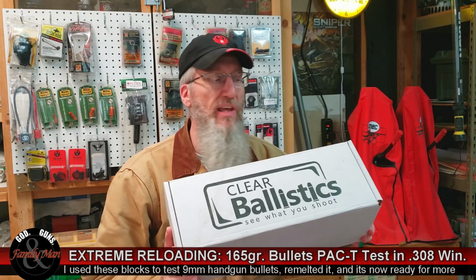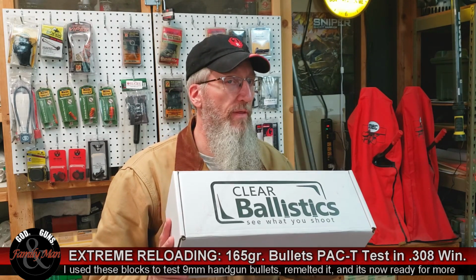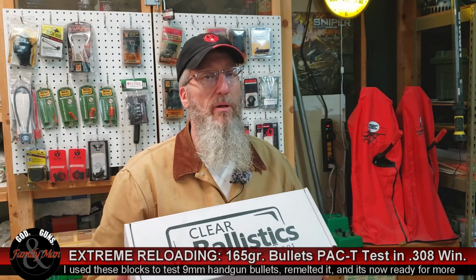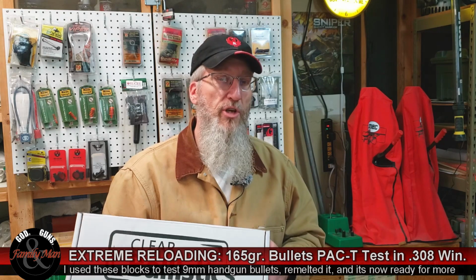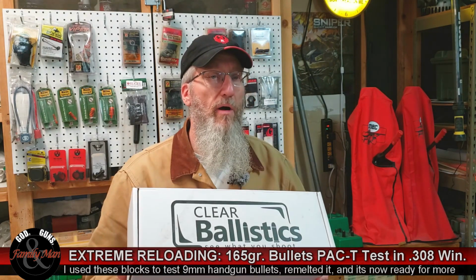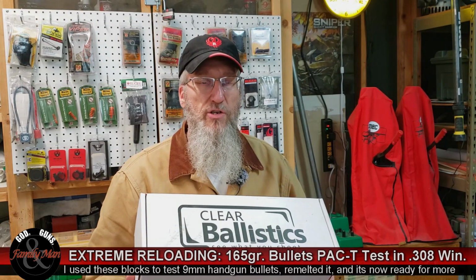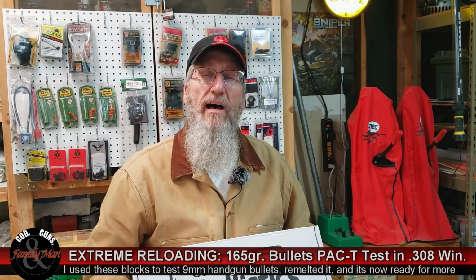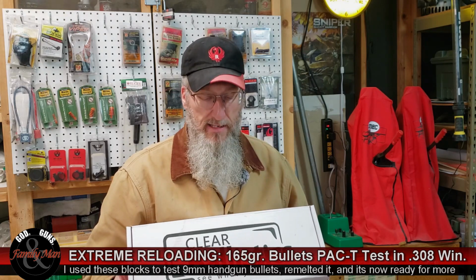I have 2 of these things, and we're going to head back out to the range and test both of these bullets in ballistic gelatin to see their terminal performance. And it's still possible that the Barnes bullet outperforms the Sierra GameChangers, and this is an important part of a rifle bullet, and especially a bullet designed for hunting applications. So let's head back out to the range one more time and test these and complete the PAC-T test.